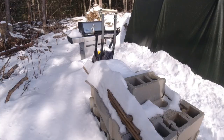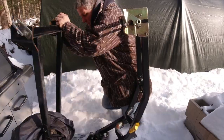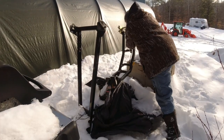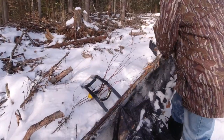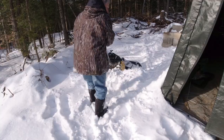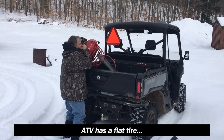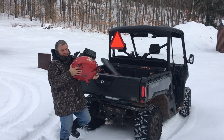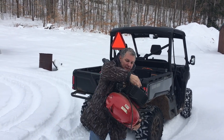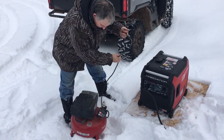It's back there. Oh, well, that plow looks buried. Maybe not. What's up? The ATV has a flat tire. Really? Yeah. Oh, well, that's not good. It's another delay. Oh, crap. Isn't there always something? Always something.